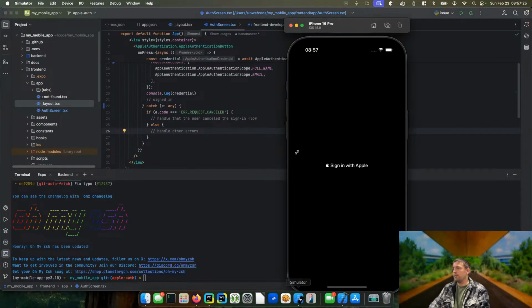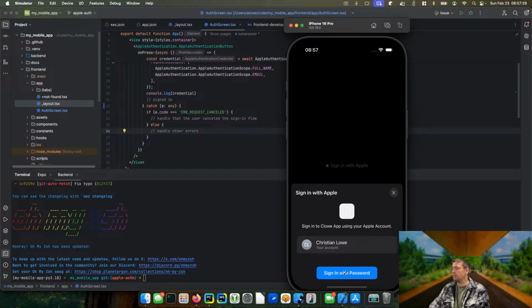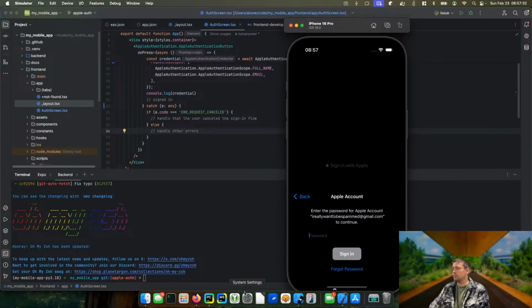Yeah, we'll just keep all that. I don't really care. So now sign in. I guess sign in with password. Oh, I don't want to do this again.